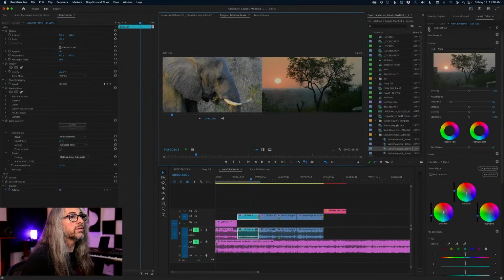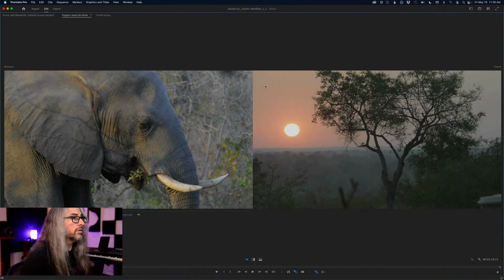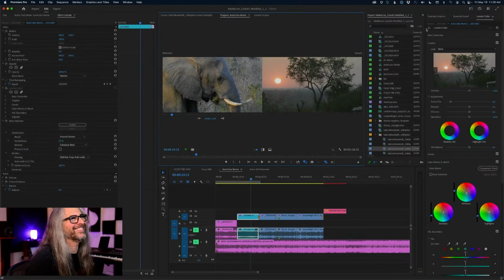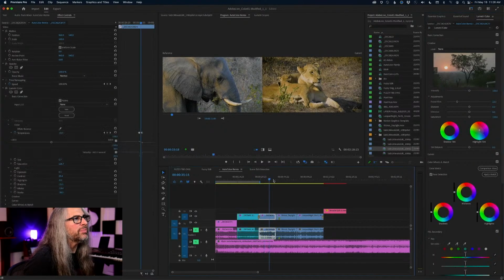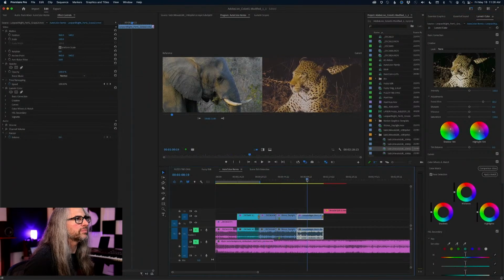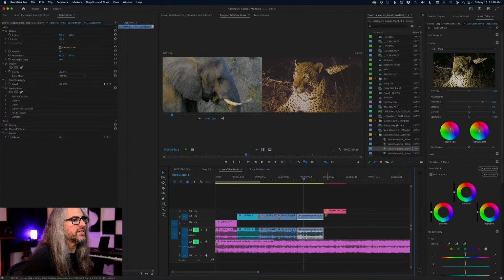So here's the before. And I mean, in some ways, that almost looks a little better, to be honest. And the after. But point being, this is not a black box. It's fully editable. So you can modify those things. Let's see if we tried this dude. This will change everything here.